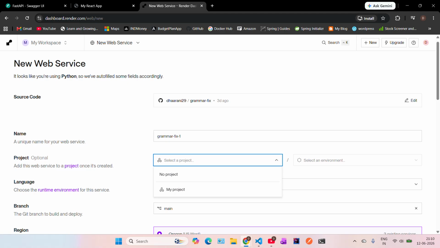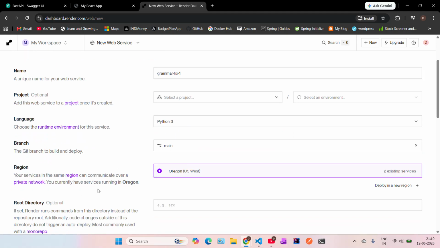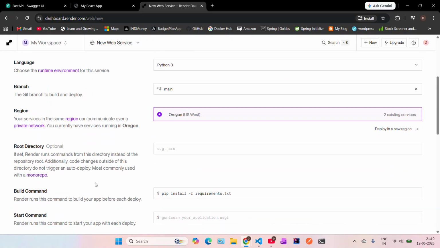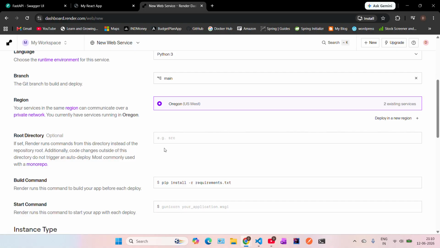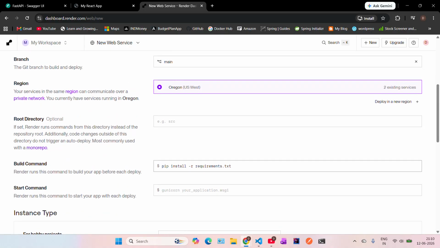This is our application name, project which is optional, language currently Python 3, and the branch is the main branch. This is the root directory; currently it's main.py, so you don't need to give the directory. Then the build command: pip install -r requirements.txt.